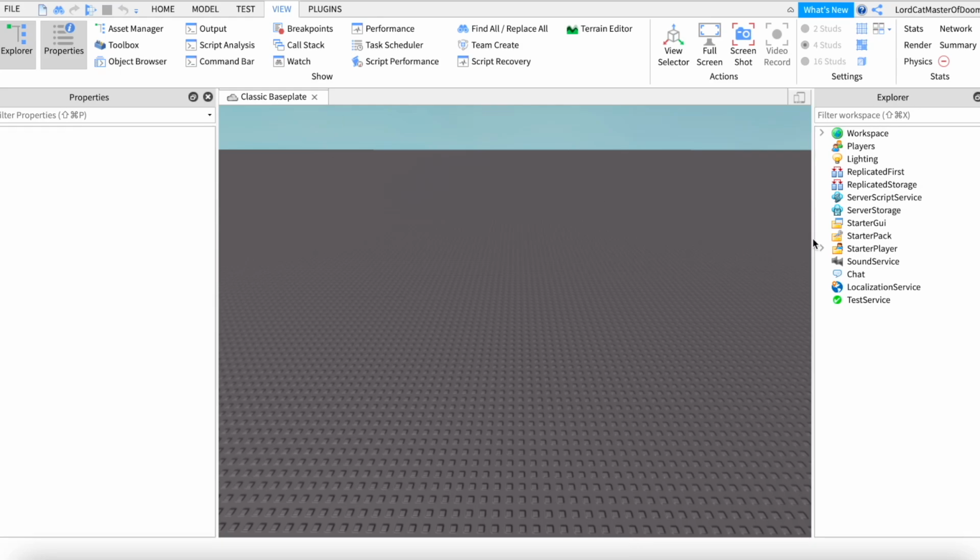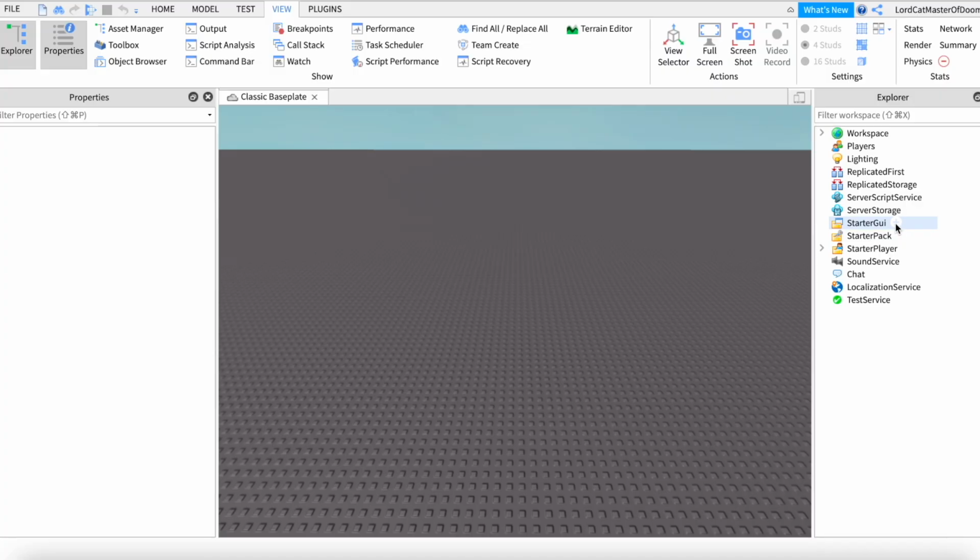Today I'm just gonna go over two different ways to make a sprint feature in your game. If you want to add sprint, there is a third way, but I'm not too familiar with that. It would require a context action service or something like that, so you can have a mobile button. If, say, computer does shift to sprint, then what would mobile use to sprint? Well, you'd have context action service, but I'm not too familiar with that, so maybe that'll be a tutorial for another time when I look into that.